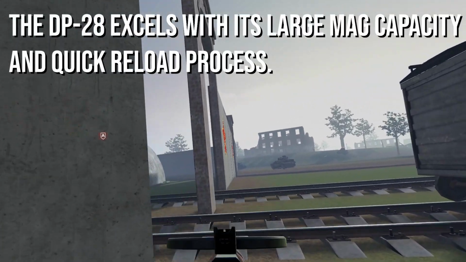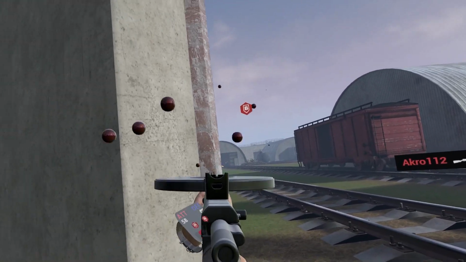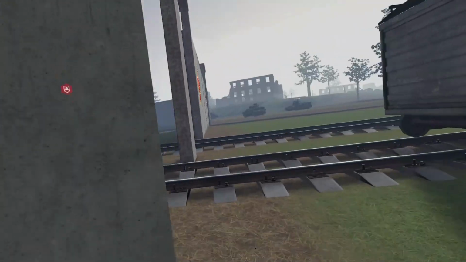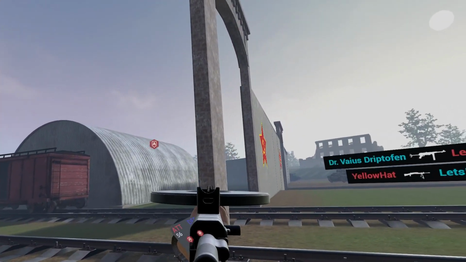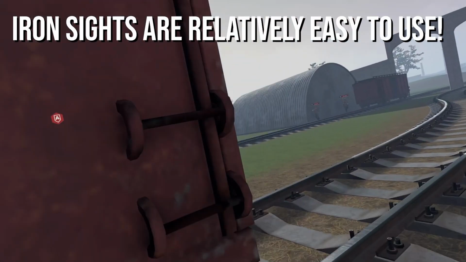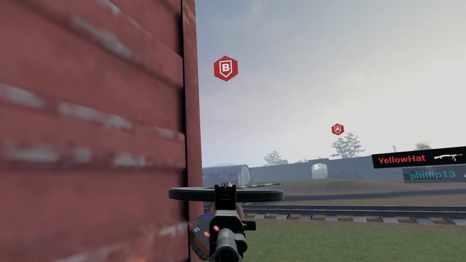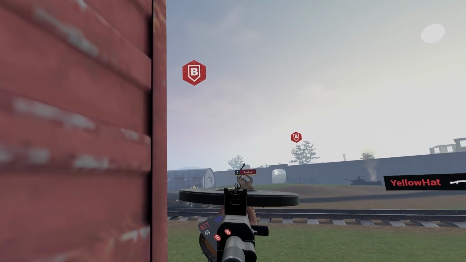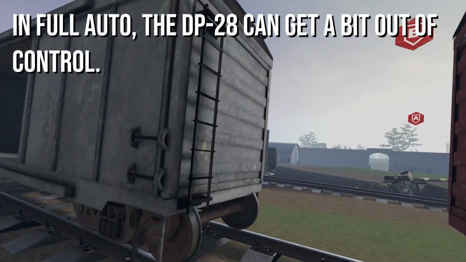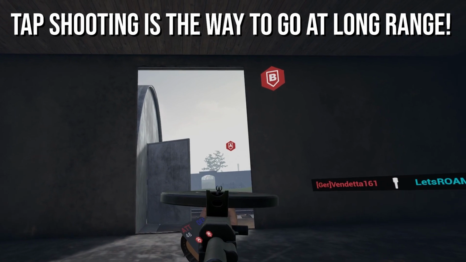The DP-28's specialty is its large magazine size combined with its quick reload. The weapon has the capability to take on multiple enemies without the fear of running out of ammo. Compared to many of the other World War II weapons, you won't have to reload the DP-28 very often. Lastly, the iron sights are pretty easy to use, the only thing being that you also have the weapon's magazine blocking some of your field of view while aiming. The only con I can truly think of is that during sustained fire, this weapon can get a bit out of control, so at further distances I really recommend you take time with your shots. I'd even recommend tap shooting at extreme distances.